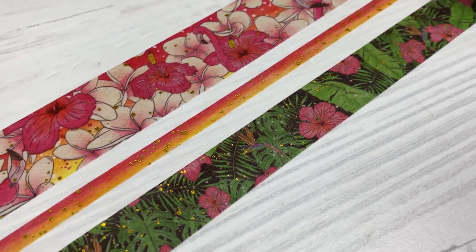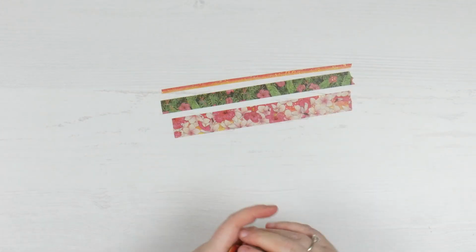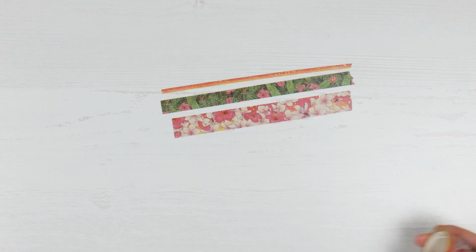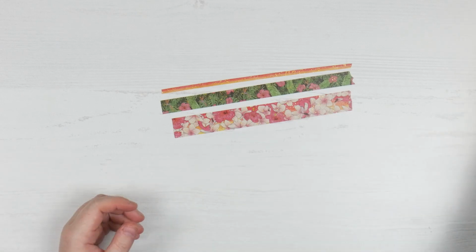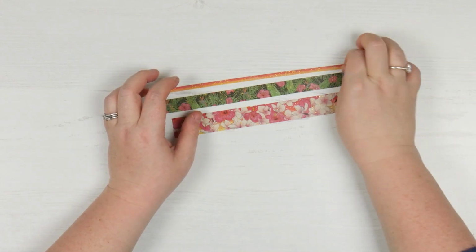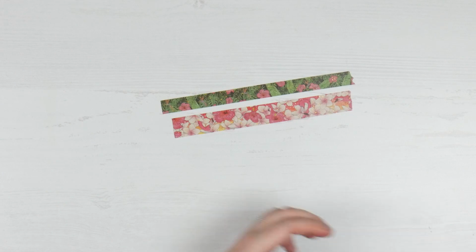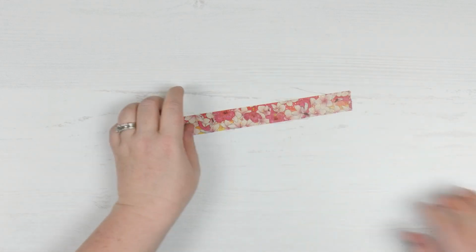I love the green one. I cannot wait to use it. I cannot wait to do something dark. As much as I want to do something bright, like I was saying with the ink blending, I'm kind of really tempted to do something dark. What do I do? I'll put up an Instagram poll over the weekend and you guys can tell me if I need to go dark or bright or sunset-y. Dark or sunset-y.